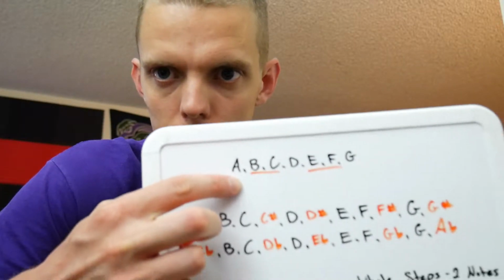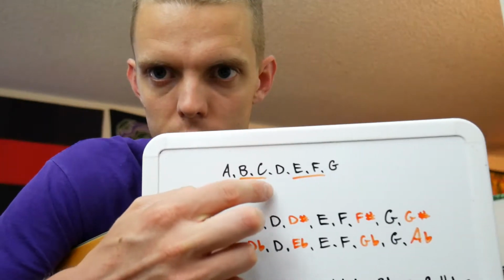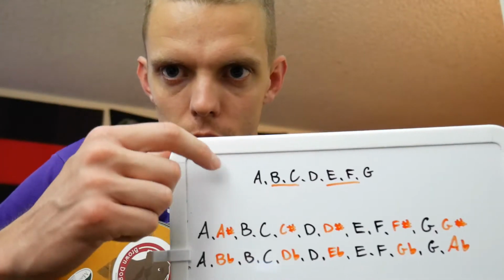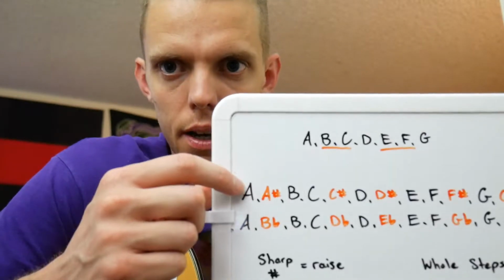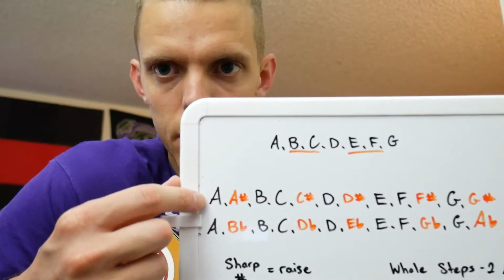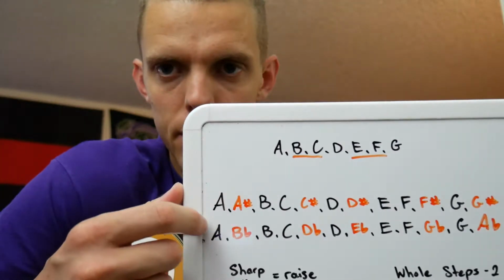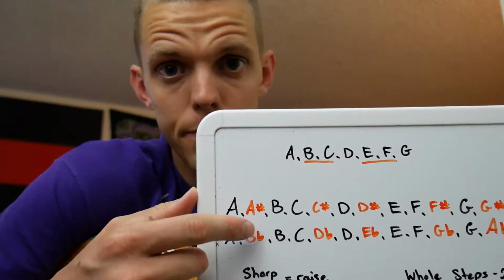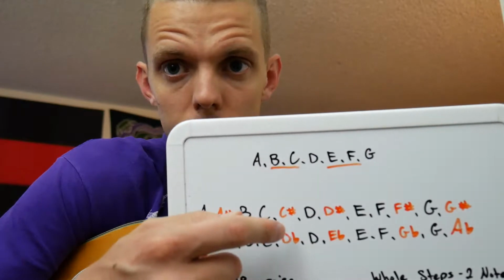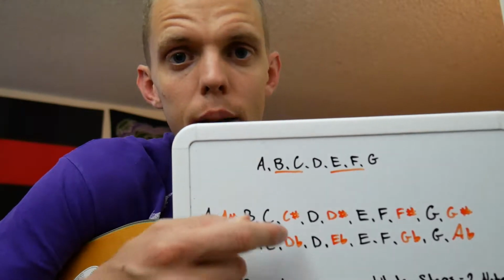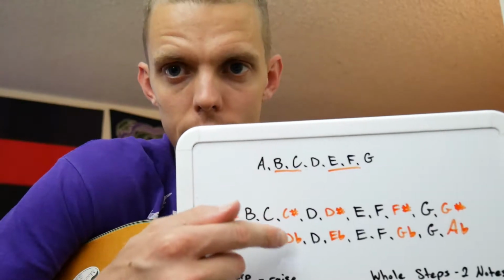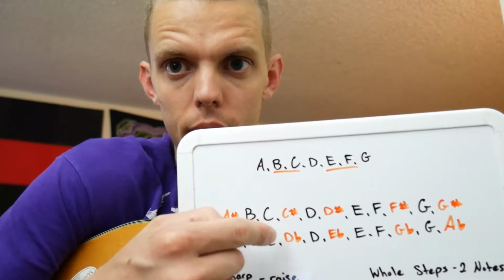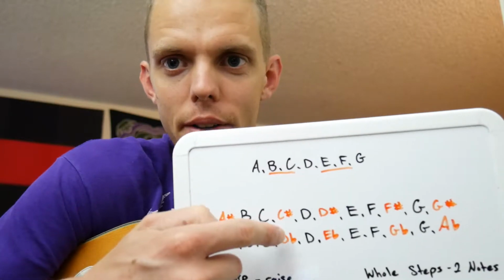So, all the notes in between. When we were going up, we were just looking at where's A, where's B, where's C, where's D, E, F, and G. We didn't focus on any of the notes in between. So the notes in between, like A and B, as I showed you earlier, and I'll go over again, it can either be an A sharp or a B flat. In between C and D, you can call it a C sharp or a D flat. They're the same note, but you can call them two different things depending on how you're looking at it. We'll go over why that is later, but for now you don't need to know.